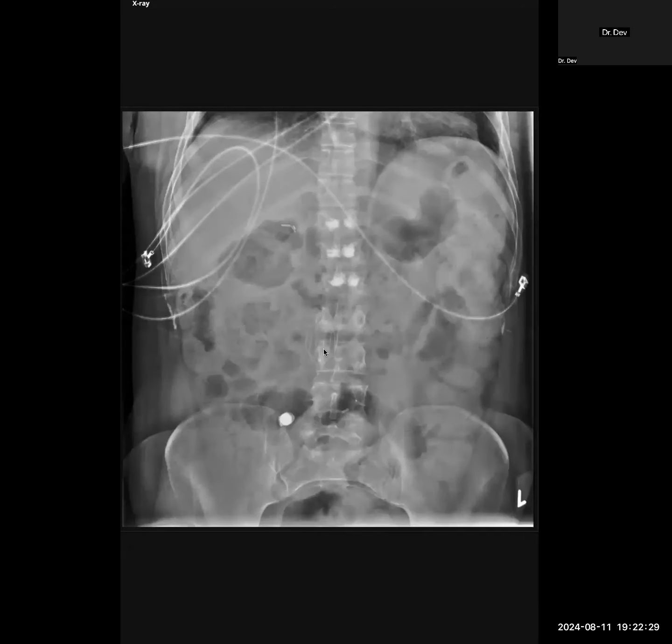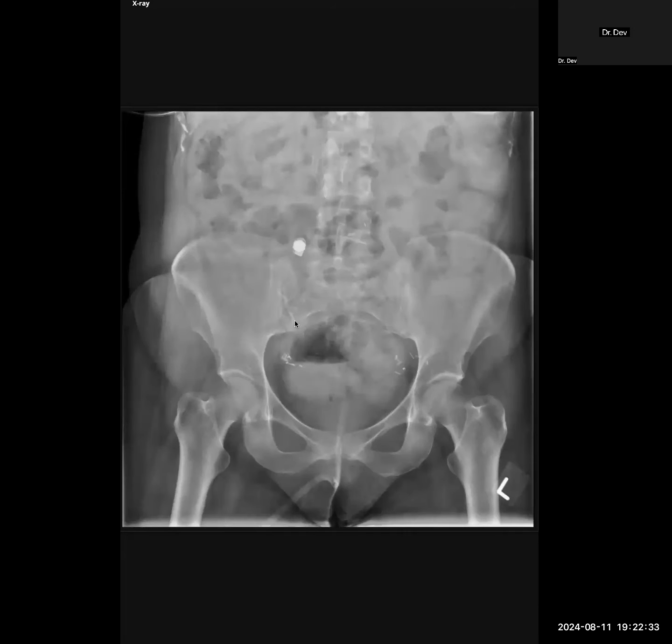So this is where it got a bit tricky. I know this is kind of an overwhelming film because there are so many things going on. You did not see the IVC filter in the first radiograph. You mentioned eclipse, and this structure confused you a little bit. It's actually a capsule endoscopy. That's how they look on radiographs. It's okay if you haven't seen one before, but now that you have, make sure that you know what it looks like.